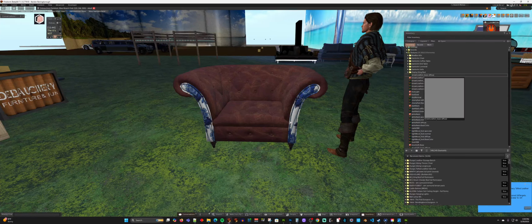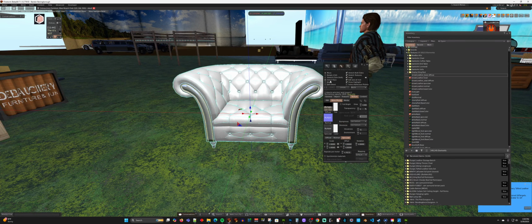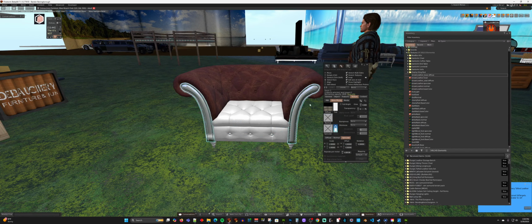All right, so we'll go here and edit the face on that. And again, these change, so we'll go ahead and apply it. We'll put the brown leather base diffuse on there, and we'll put the normal and the specular on there.